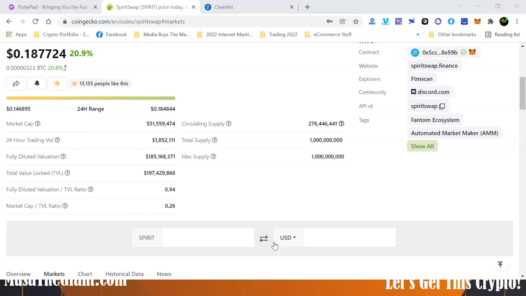And Clinton asks, is it generally possible to connect MetaMask to CoinGecko? Okay, now remember, Clinton, that CoinGecko is a research tool. You are not going to be trading through the CoinGecko platform or website. It is just a research tool that you use to discover some opportunities or some projects that you then trade through different decentralized exchanges and decentralized wallets like MetaMask. So you are not going to be able to connect MetaMask to the CoinGecko platform because it is not a trading platform. You can't do it.